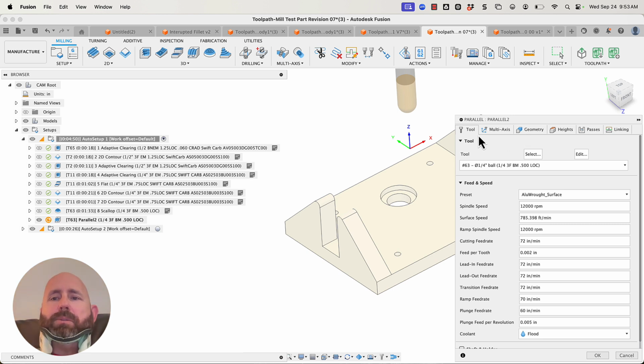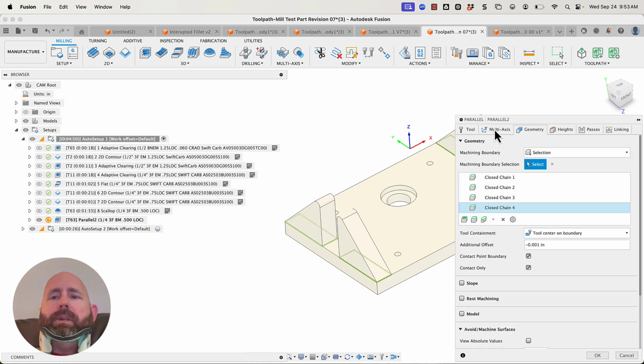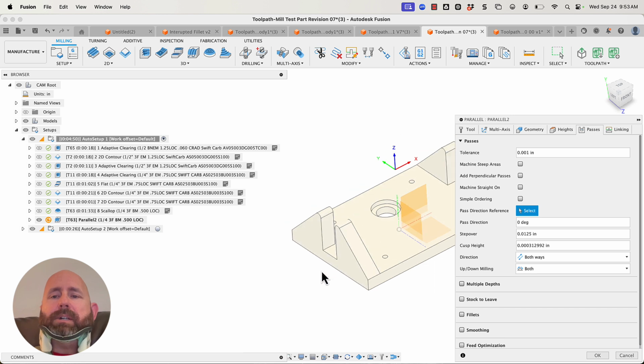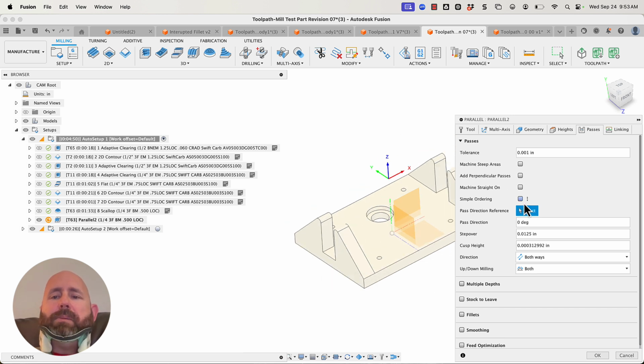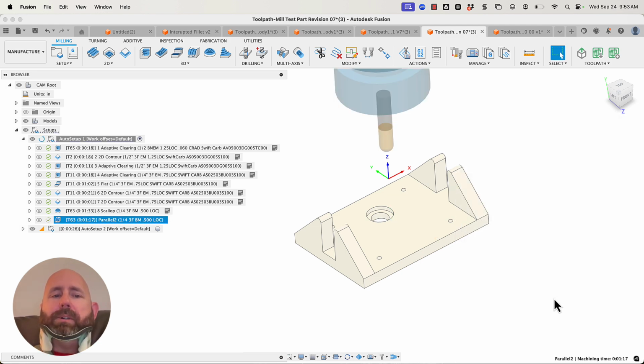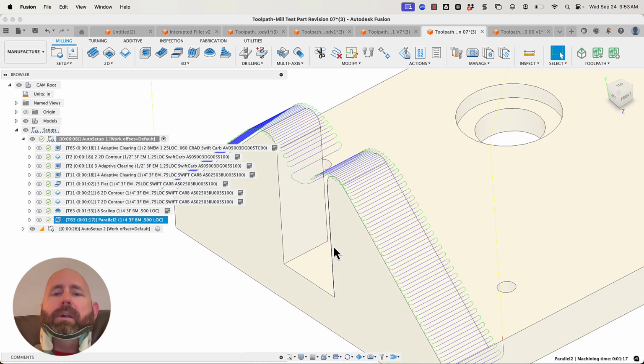So in this case, it uses the tool, the geometry selections, all the containment options, the heights, the passes tab. Some of this might be a little different, but it'll pull over step over and whatnot. And in our case, if I just hit OK, you can see how easy that was. Just pick a different toolpath, hit OK.